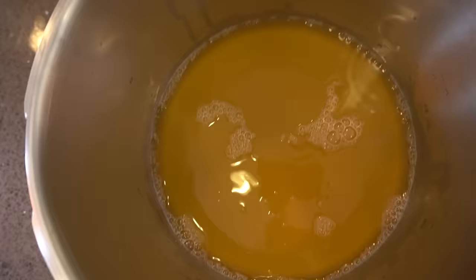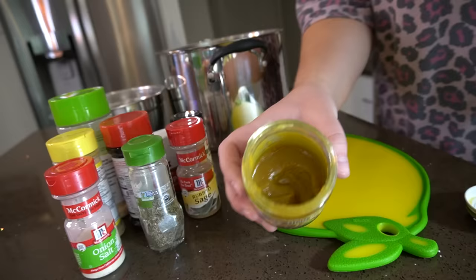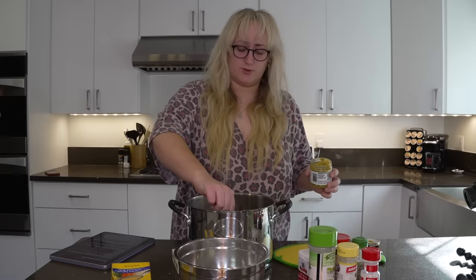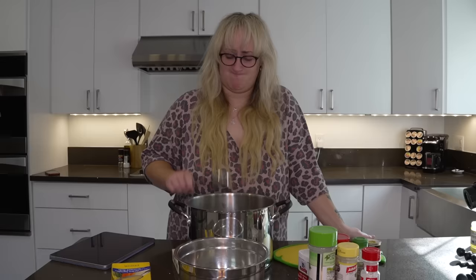I'm gonna go to the sink and add some water and then add the bouillon. Bouillon is like this kind of paste — looks like baby food in a jar, and this is baby food for adults. I'm gonna empty this in here because the saltier the better. I know sodium is not great in high amounts, but then you need to drink more — and Gatorade has electrolytes and sodium to rehydrate. I'm gonna put this on the stove until it starts boiling.